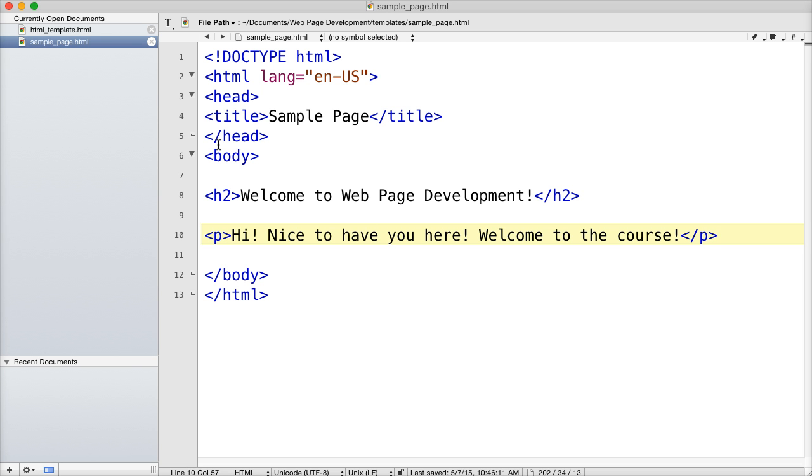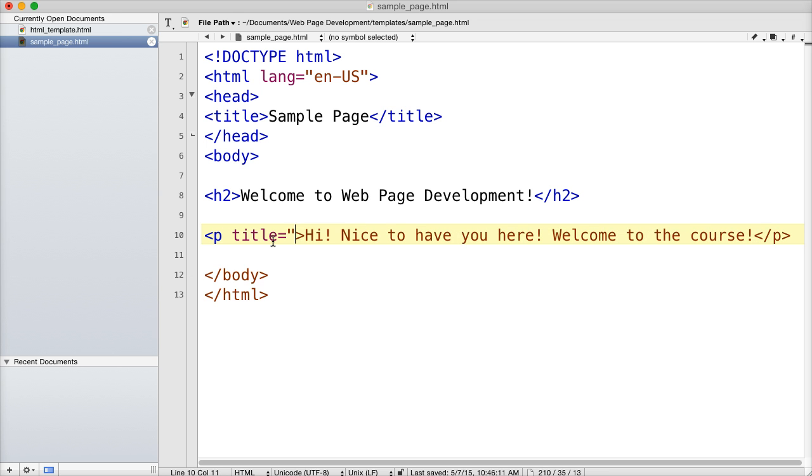Another attribute that's very common is what's called the title attribute. How this works is all I have to do is, on my paragraph tag or anywhere that I want to put this title, and for the most part they're inside of paragraphs, put in the attribute, and this attribute's name is title. I'm just going to type in that its title is course intro.